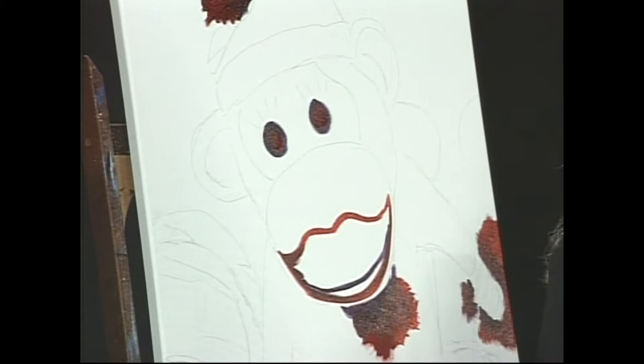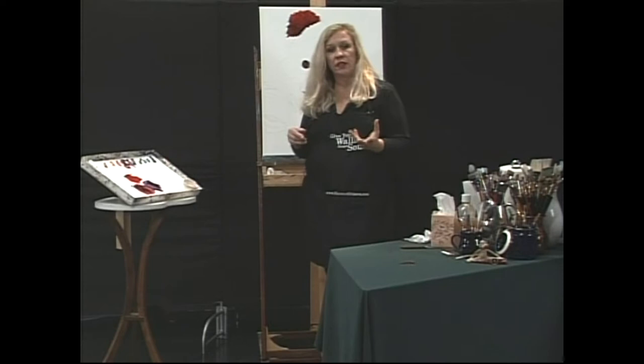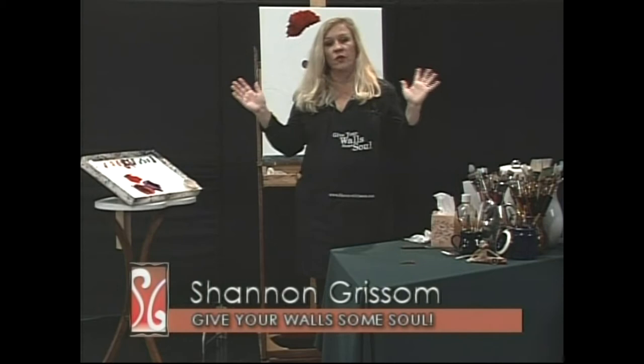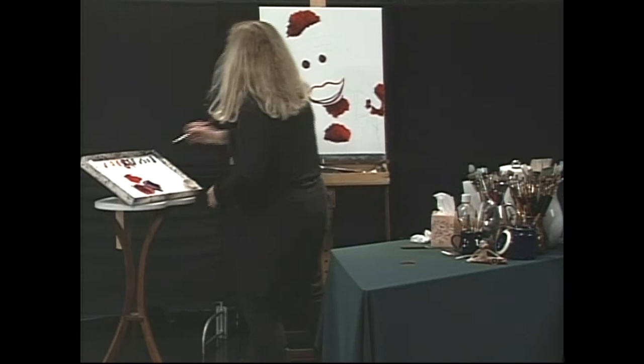A lot of times when I put in a light color, you'll see me painting white or something light, and I'll overstate that, because if I don't, I'll overblend it. That's the case with this red. So I'm going to switch over to straight red right out of the tube and put that down, because I have a tendency to overblend and I'll lose that form, and I don't want to do that. So I'm going to find my clean red brush. There we go.